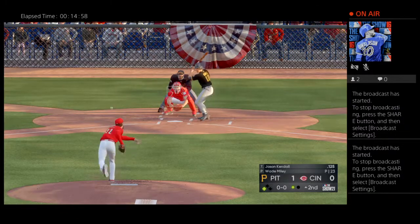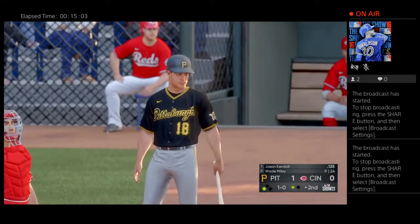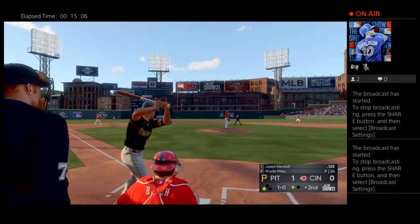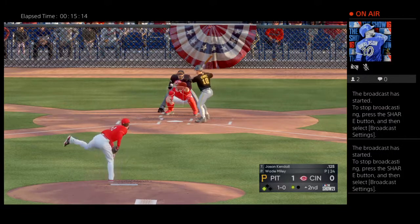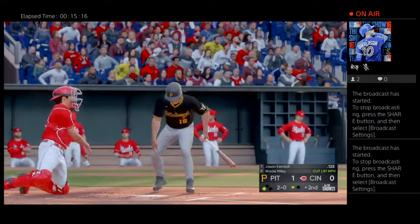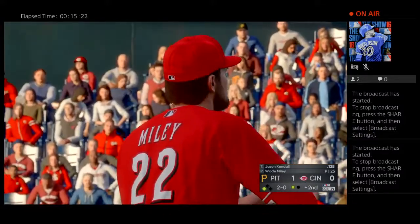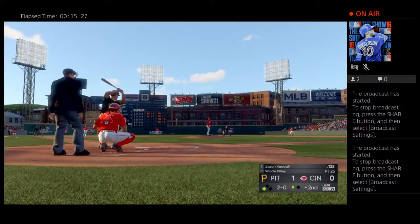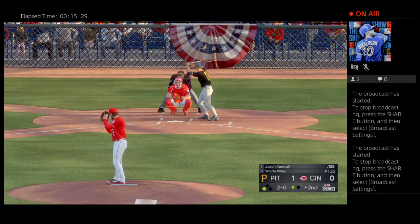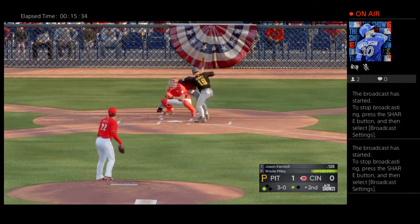At the plate, Jason Kendall, as he'll take a look at ball 1. High with the cut fastball, and he's behind 2-0. Great situation to be up at the plate right now. But if you're on the mound, there is absolutely no reason to give in to him. Stay on the outer quadrants of the plate and don't get beat in the middle. Here comes the 2-0 pitch. 3 balls, no strike.